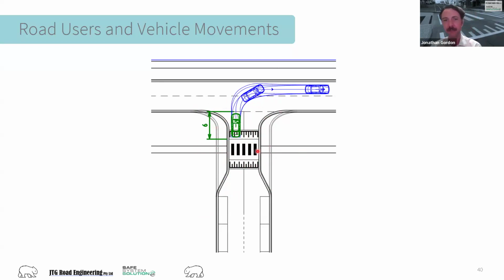The crossing is clear. So there's something I don't like about this though, and it does draw on that previous slide. I'm wondering if anyone could quickly give us a thumbs up or a scary face if they like this. I don't hate this solution. It might be suitable, but I've already hinted that a scary face might be warranted. But what do we think about this? Because it's a fairly common outcome, a fairly common solution. Good, scary faces, and a couple of comments coming in, which is good.